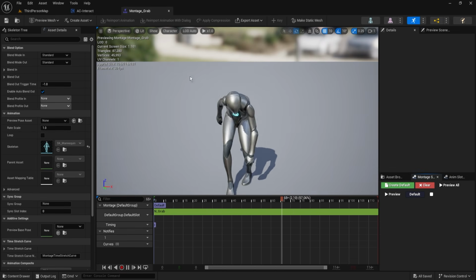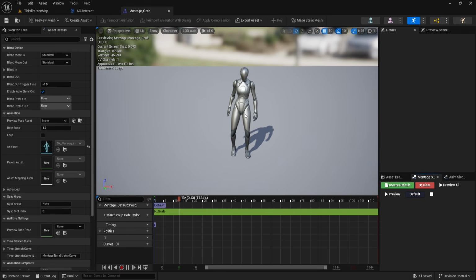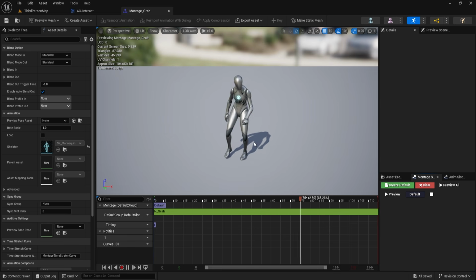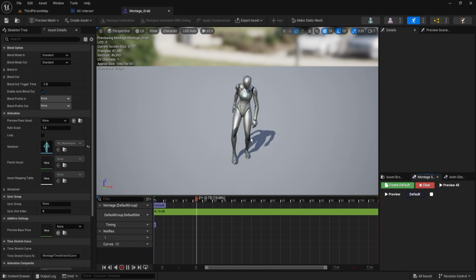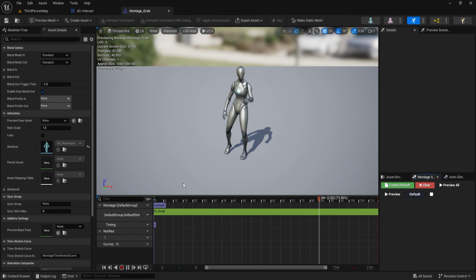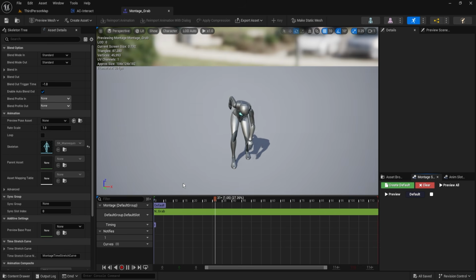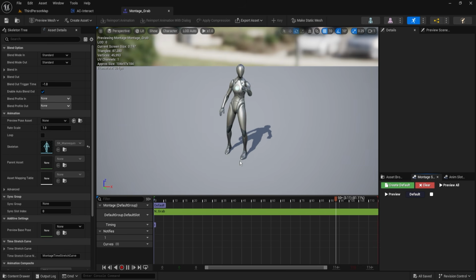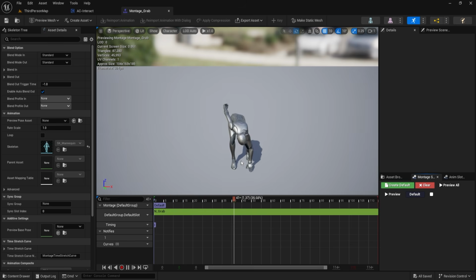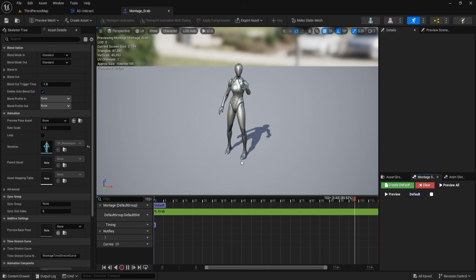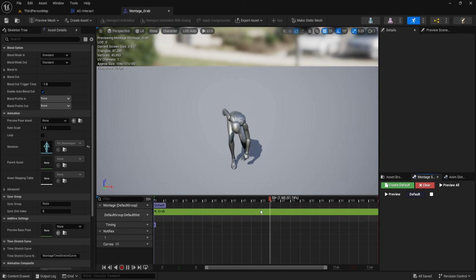And here, right now, the animation works. It should be working just fine if you follow the steps that I showed you. And what we want is we don't want to have it so that we just play the animation and it picks up instantly. We want to make sure it picks up once the hand hits the ground. Well, this isn't perfect because if an item is up high, it doesn't matter. This is just a basic thing here. So if the item is on the ground and the player reaches the ground, we want to make sure that it actually stops here, and here says we pick up the item.